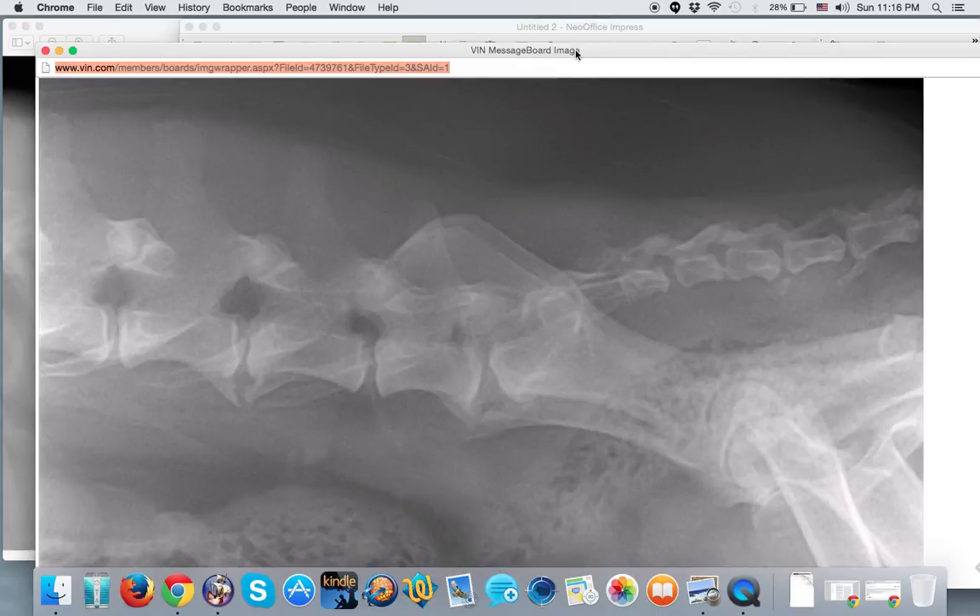The first one is spondylosis deformans. You can see this is a normal joint, this is a normal joint, but this one is not, and neither is this one. If you look here at the edges of the disc — here's the spinal canal where the spinal cord runs, and each one of these white structures is a vertebral body. Here's where the disc resides in between each one of these spaces. You can see there's some bone formation down underneath here, in this section right here. But you can see the sides are still normal, just the same as here. This looks normal. This is spondylosis deformans.